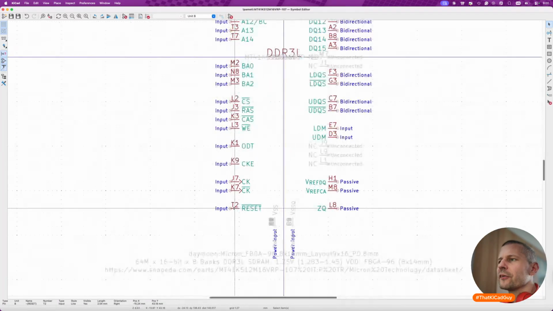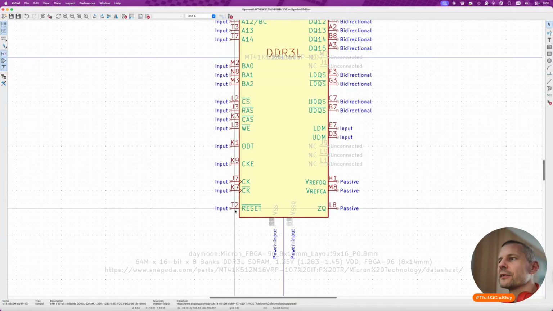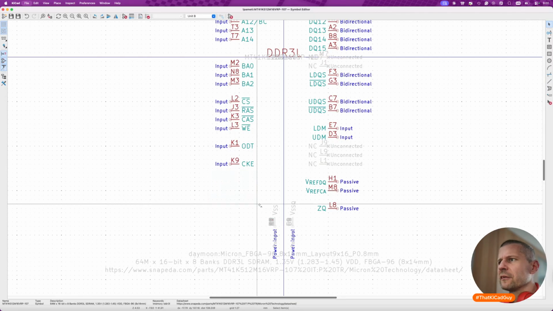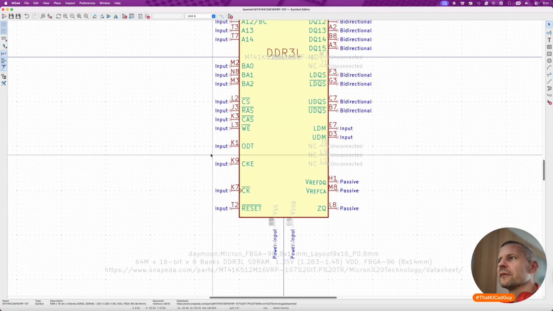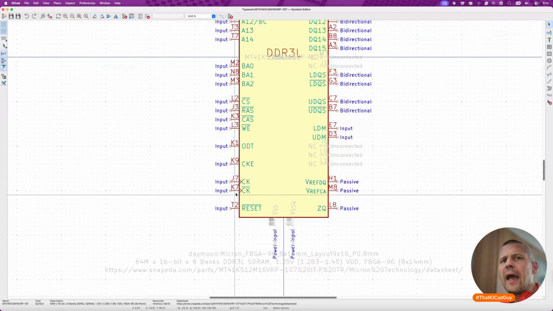Okay, I will start with the reset. If I delete the reset, it disappears. No, it doesn't disappear. Strange. If I delete this J7, K7, only J7 disappeared. Why the heck?